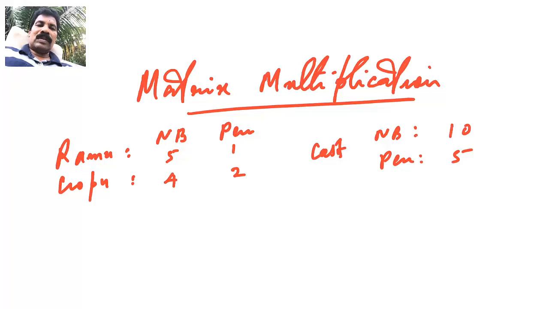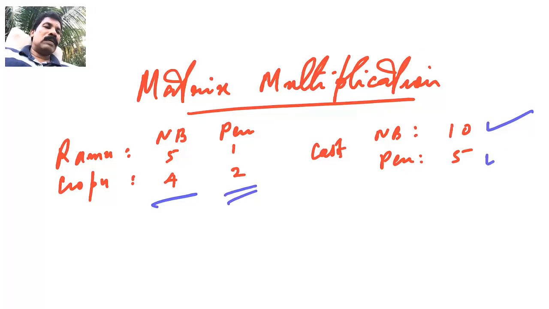Two students, Ramu and Gobu, are purchasing notebooks and pens as per the details below. Ramu is purchasing 5 notebooks and 1 pen, whereas Gobu is purchasing say 4 notebooks and 2 pens. And the cost of 1 pen is 5 rupees. Then how do we prepare their individual bills, their bills separately?